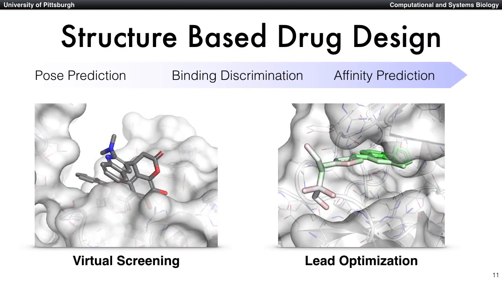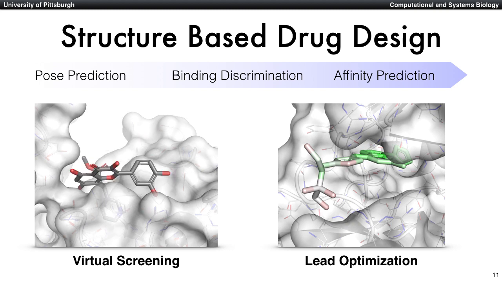I don't know, maybe with this audience, you know more about GANs than you do about structure-based drug design. But structure-based drug design, where we actually have the 3D representation of the receptor, of the ligand, how they fit together. We want to be able to predict what the pose is that the ligand binds, whether it binds or not, ultimately actually how well it binds, right? And we can use this for virtual screening, identifying hit compounds.